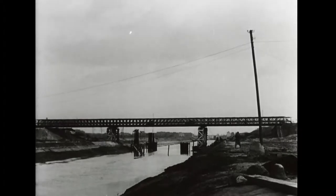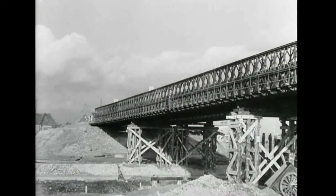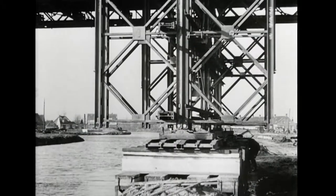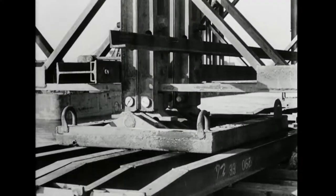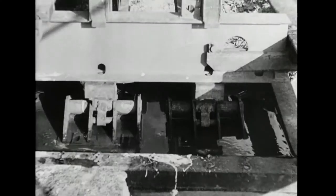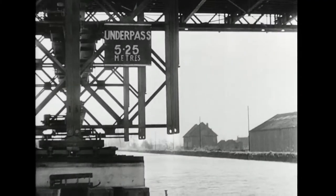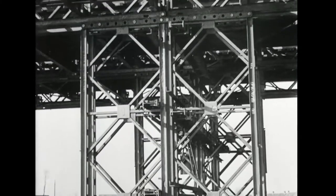In the Low Countries, Royal Canadian Engineers construct giant Bailey bridges to carry the transport of our advancing army. Capable of supporting even the heaviest vehicles, the bridges replace those demolished by the enemy in his withdrawal to his own borders. A mighty engineering job, some 350 feet in length, the bridge is constructed in an incredibly short space of time. It is built of prefabricated parts which fit together like pieces of a Meccano set.